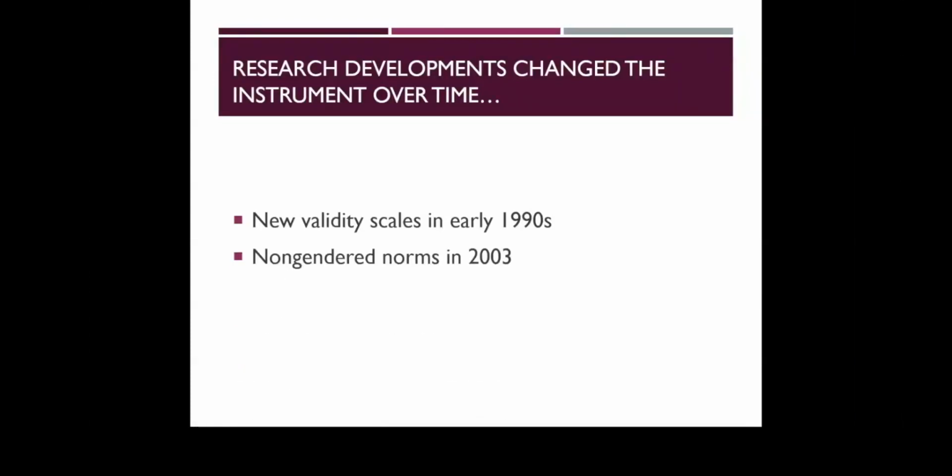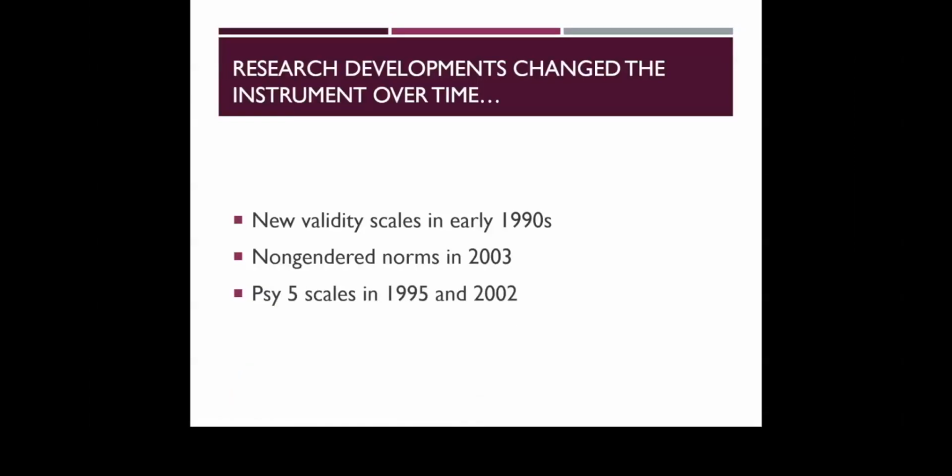In 2003, non-gendered norms were introduced to the MMPI. And the reason for this, the MMPI-2 had originally created gender-specific norms that only showed up on certain scales that you had to have a separate scoring sheet for. And that was because there were raw score differences that had been reliably detected between individuals who identify as male and female. But even then, the manual commented that it might be okay to use the non-gendered norms if the gendered norms really were yielding the same T-scores. However, in 1991, use of group-specific norms became illegal, particularly for personnel selection reasons. And so even in the 90s, they were having to create non-gendered norms, and then they just became a standard part of the MMPI in 2003. And studies showed that, for the most part, they were fine to use.